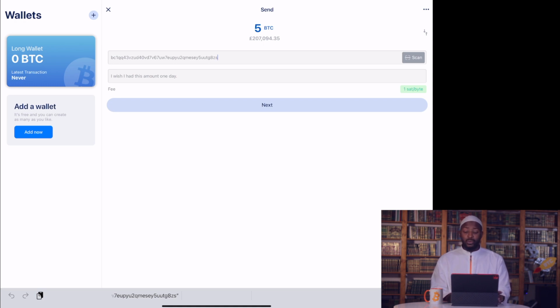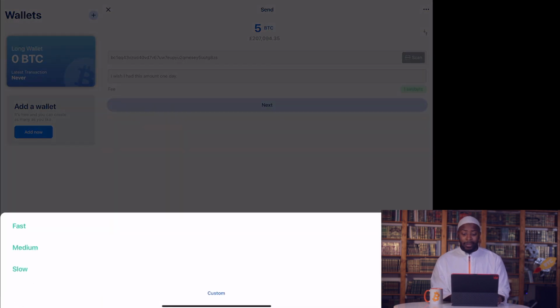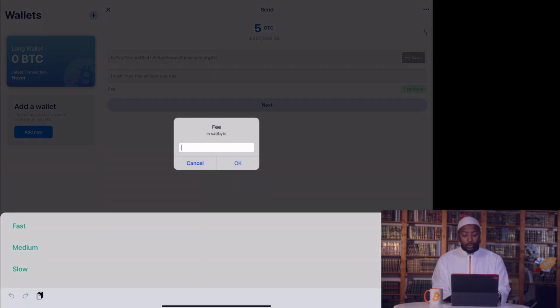All that's left for me to do is choose the amount I want to spend to the miners as a network fee, as a fee for the work they're going to do. If I don't mind how long it takes to send, I'll just do fast. And that's 95 satoshis per byte. If I don't mind waiting a few hours, I can do 71 satoshis per byte. And if I don't mind waiting a day or two, I can do 15 satoshis per byte. You just choose what you want to do at the end of the day. You can even custom and then you use 1, for example.